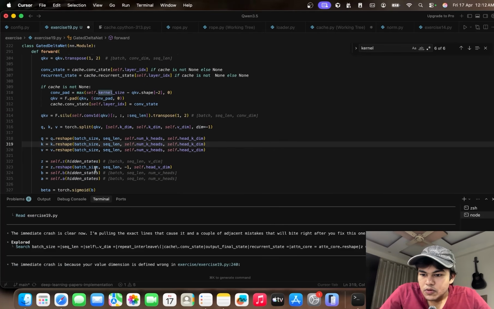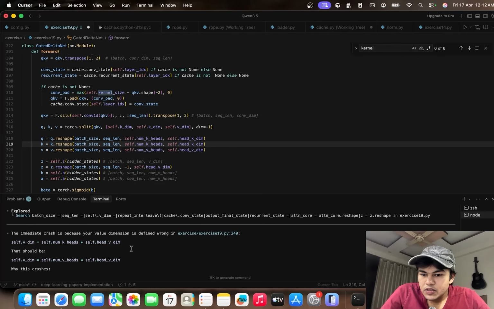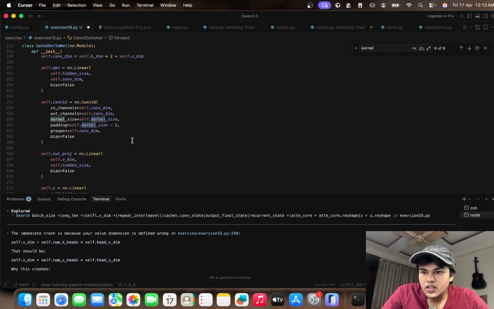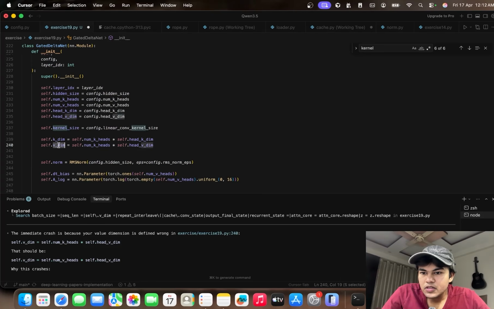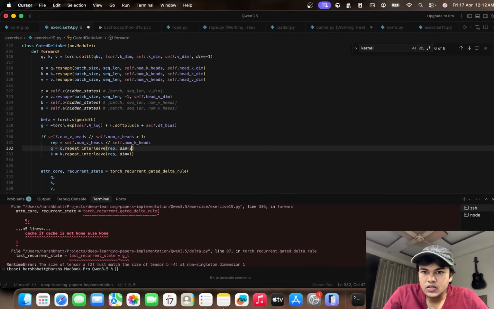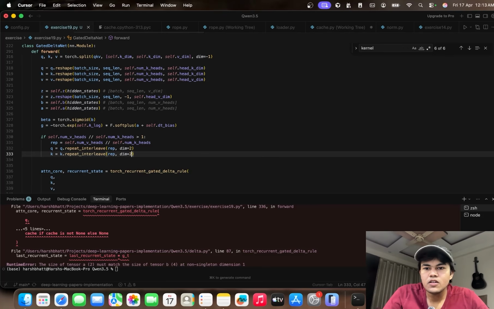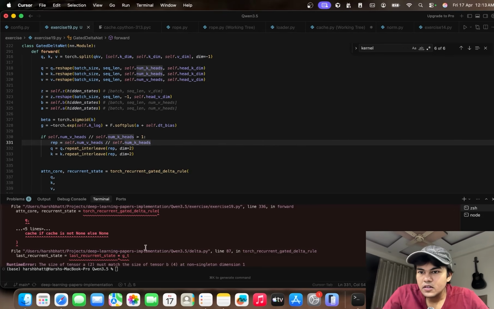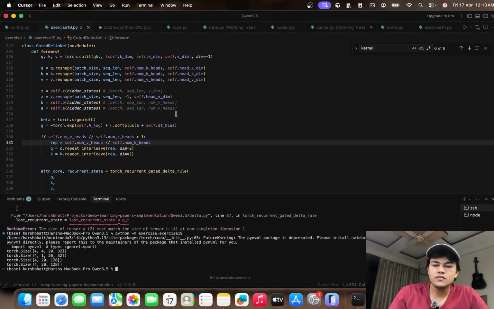Okay, transposes, because your value dimension is defined wrong. Okay, the value dimension we have defined is wrong, so we have to check the value dimension. Value dimension is okay, this should be v heads, right? I see. And this should be, wait, it should be only 2 because we haven't transposed this, right? Awesome, this is working. Nice.